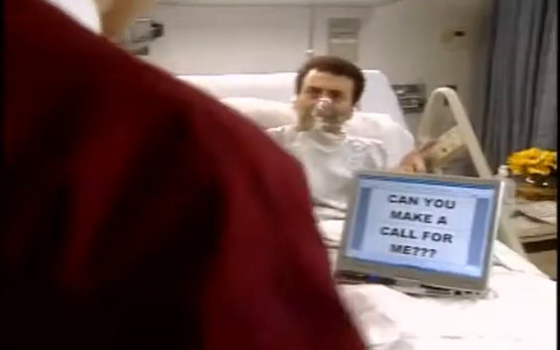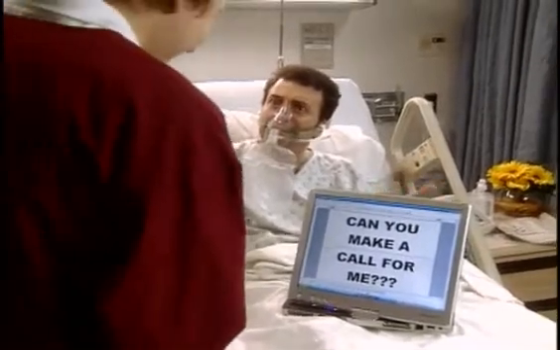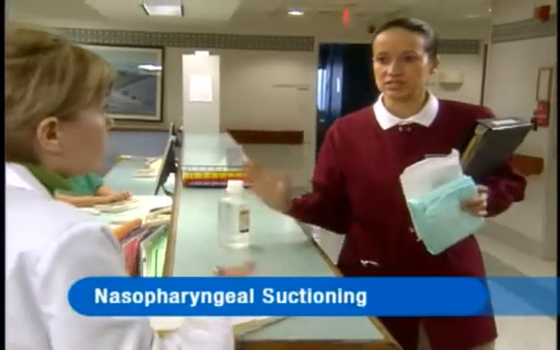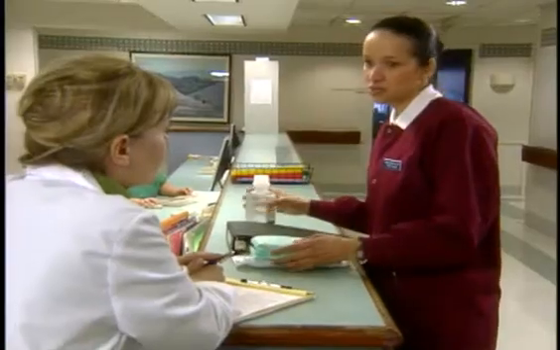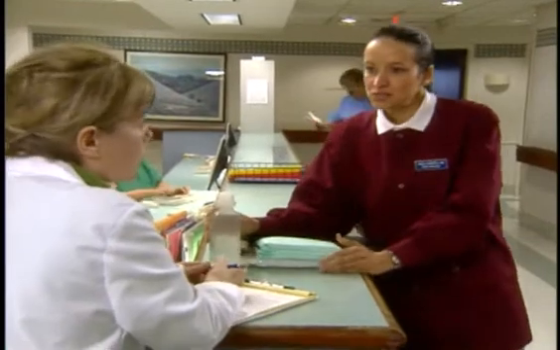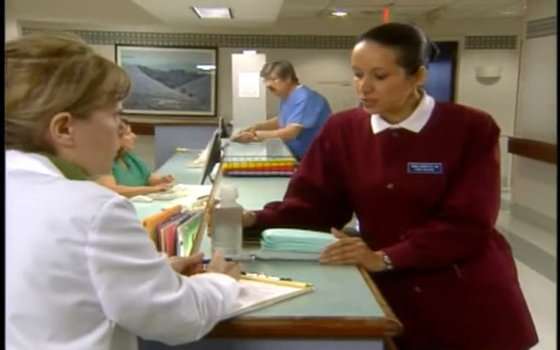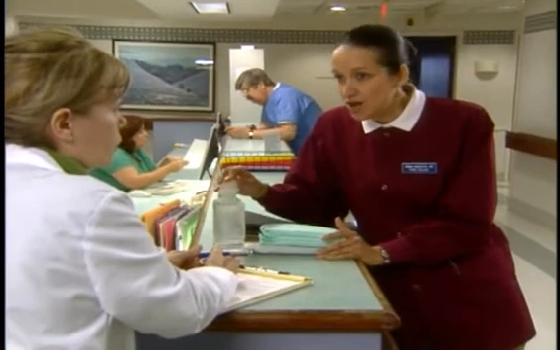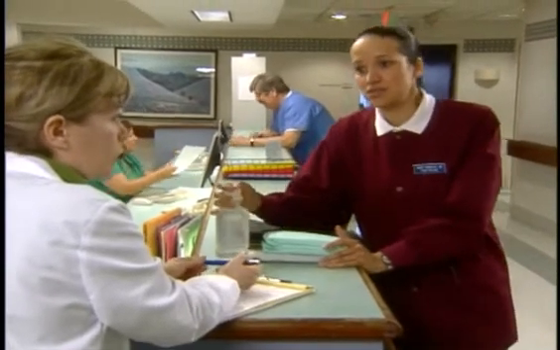Hello? Can I help you? Miss Lewis, the patient I have is pretty serious, and I need your help. Of course. What's the situation? Well, she had a cerebral vascular accident several years ago, which left her with residual muscle weakness, particularly in the throat. Her present condition has contributed to further weakness and poor muscle tone. She has a weak, ineffective cough, and she's unable to expectorate her secretions.